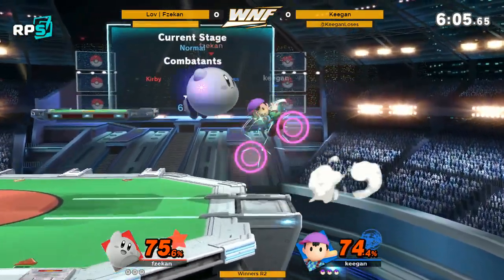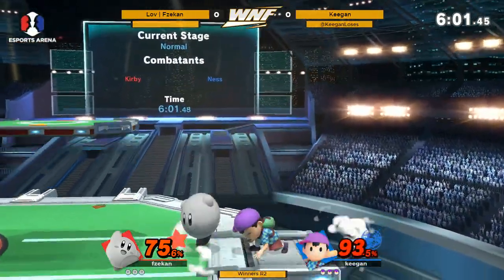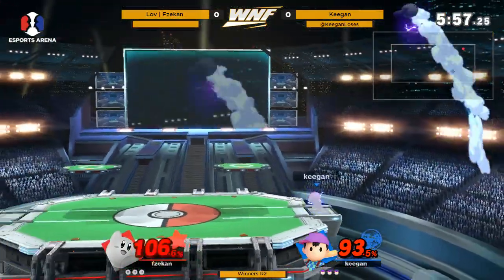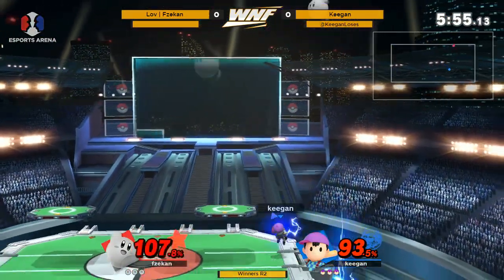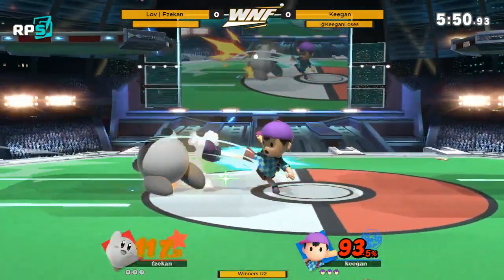Air dodge into the stage. Nice forward tilt. Good ledge pressure so far. Fzekan, back throw. Back throw, not good DI yet. That's always so scary, right? You're on PS2, it's Ness, you're a light character. Yeah. I mean, if it killed there, who would have been surprised, right?